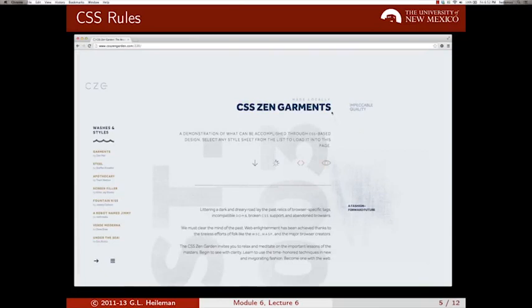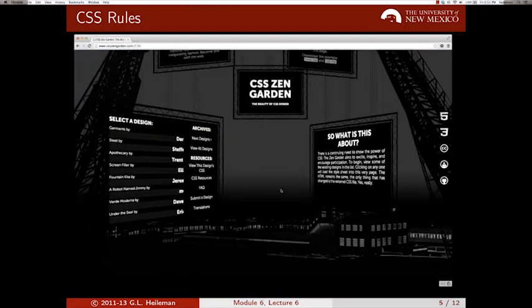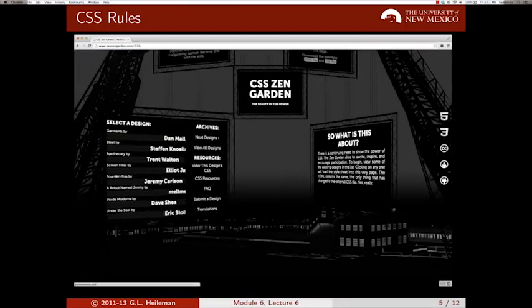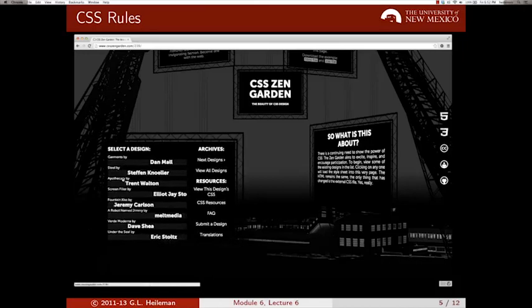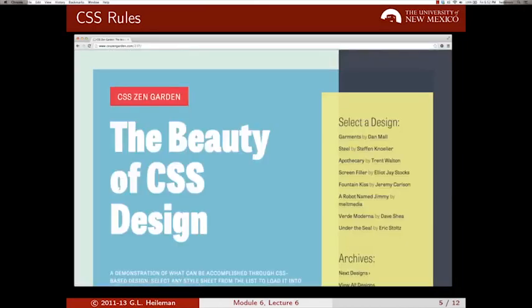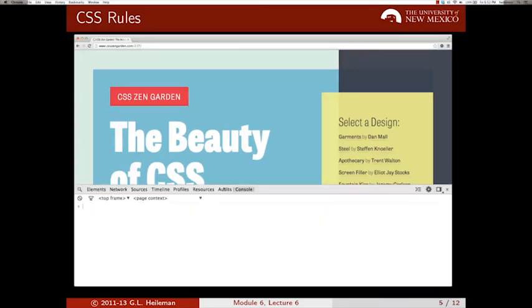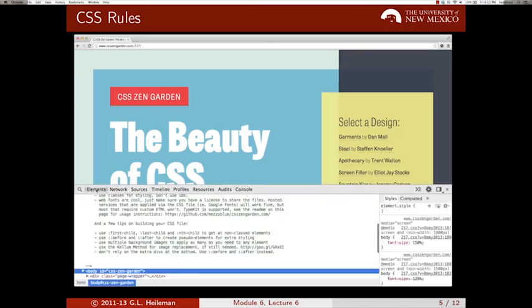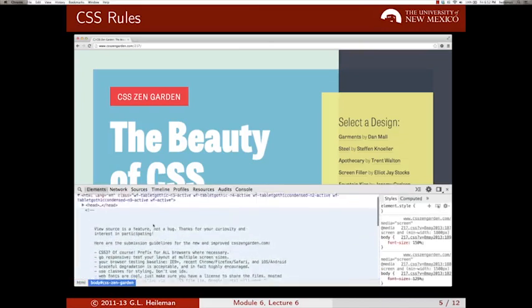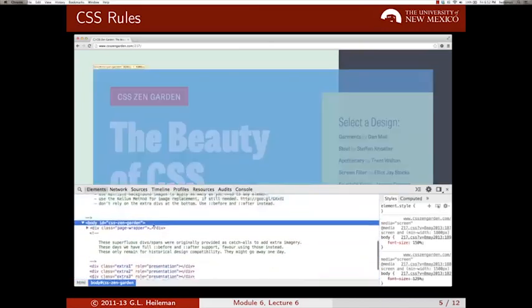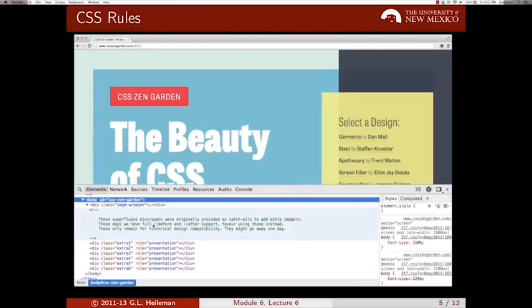But if you look, all of the HTML elements on the page are the same. You can select another one here, and you'll see that it's completely different, and continue in this way. So try this out. It's very interesting. If you look at the HTML that's been loaded, so let's pull up the web developer tool, you'll see that everything is the same. If you inspect this HTML file, this is the DOM again.